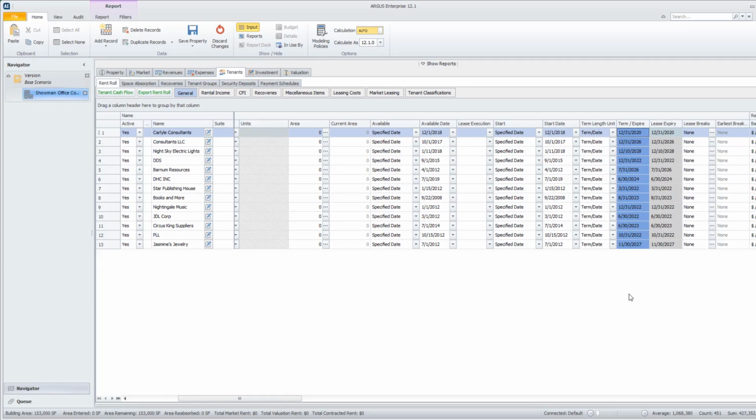So not only can you pull information out of Excel, but you also can push information into AE and copy and paste information into Argus Enterprise pretty easily too. So those are just a few of our tips and tricks on how Argus Enterprise and Excel work in conjunction, how compatible they are with each other, and just a few of the items that you can do.